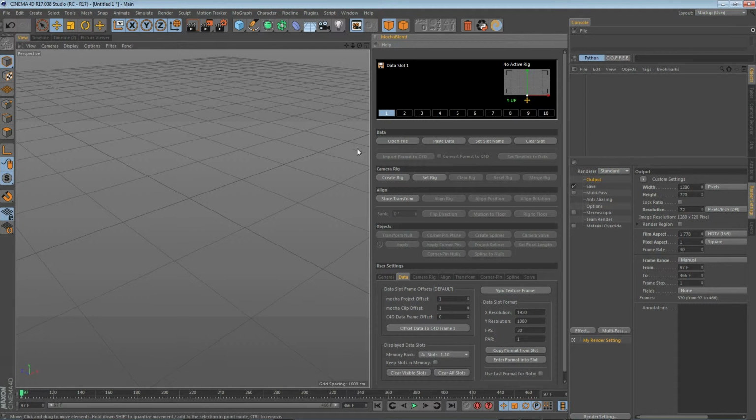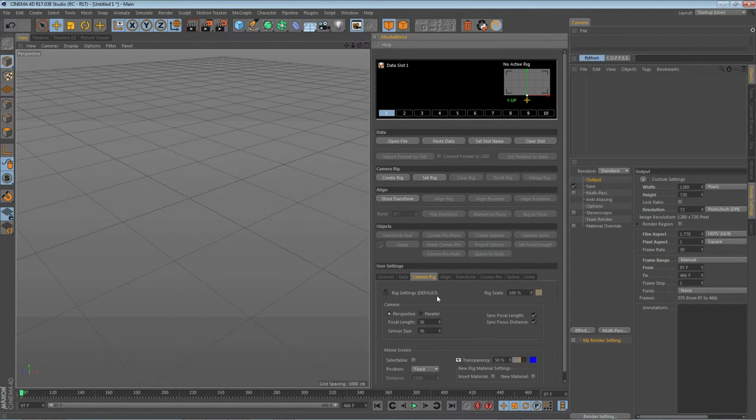The Data section has a tab down here where you can set various things related to the data that you're bringing in. The Camera Rig section has a Camera Rig tab where you can set up your rig the way you want. The Align section has a couple of settings here. And then finally, the Object section is broken down into the different types of objects that you're going to work with.